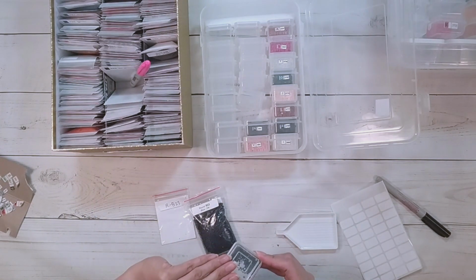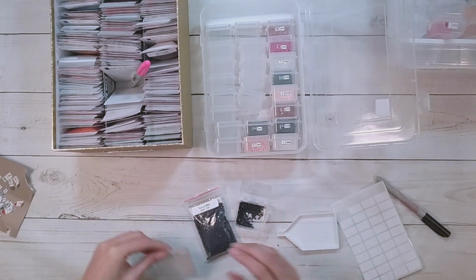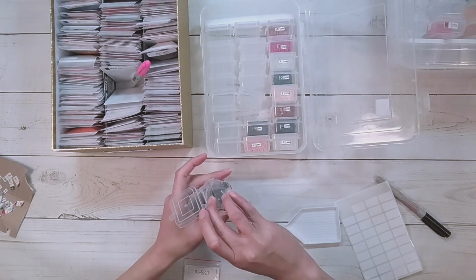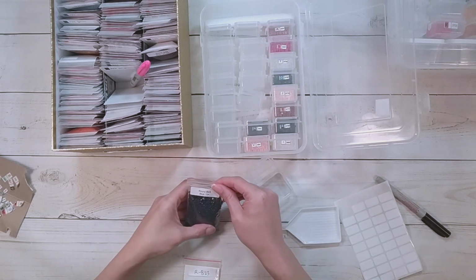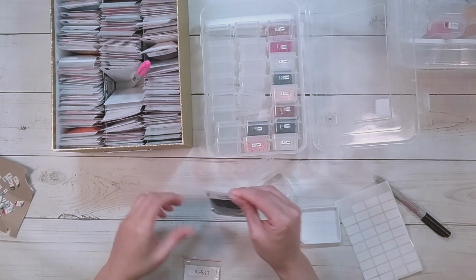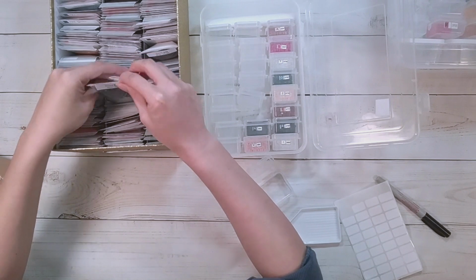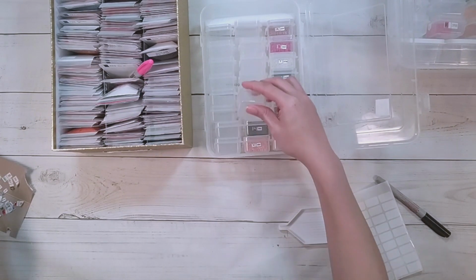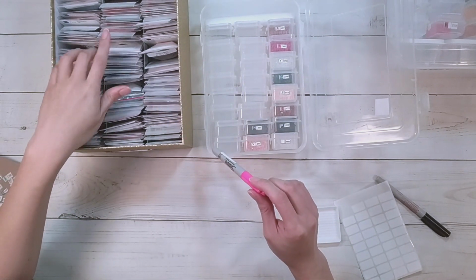So just going to still keep it in this bag because there's just so much of it, and this is my slightly bigger bag there. 844.